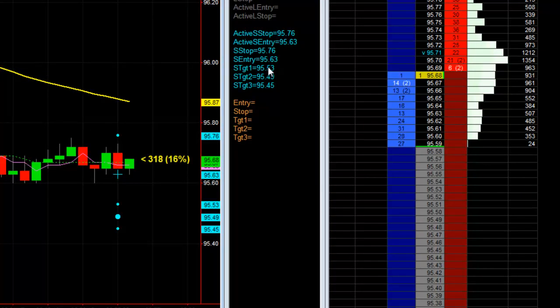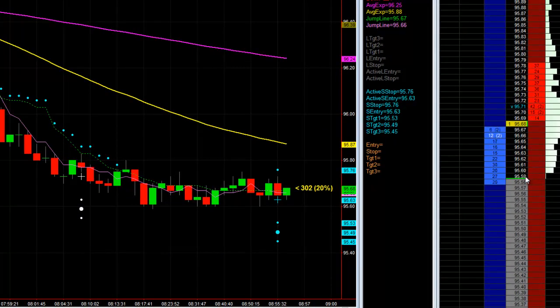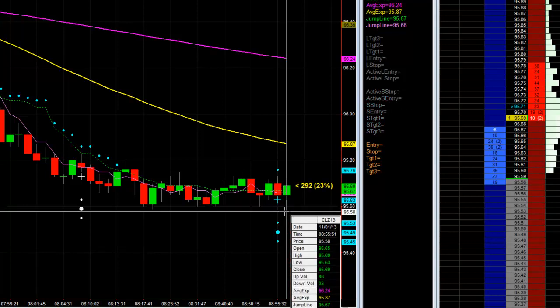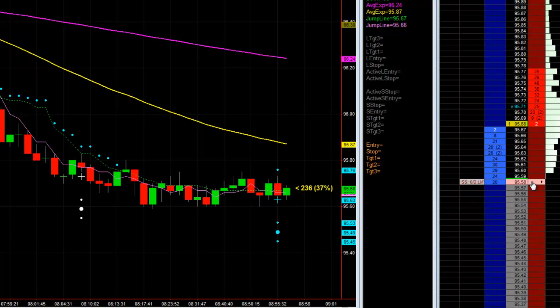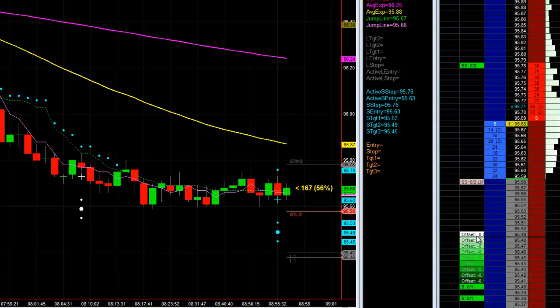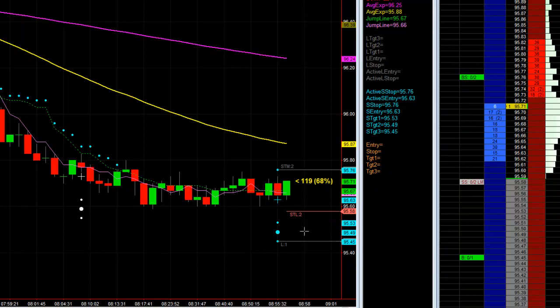Alright, we got a short at 63. I'm definitely adjusting. Boy, the low's 59. That's a 5-tick adjustment, right at the low of the day. I never make 5-tick adjustments, but right at the low of the day, I feel like I don't have any choice. It really messes up my risk-reward ratio a lot. But I don't want to get short right on top of the low of the day either, so I'll go to the third target, kind of taking some liberties.